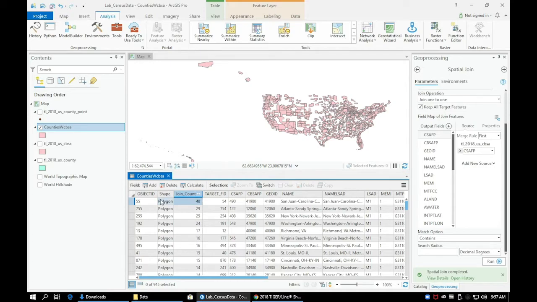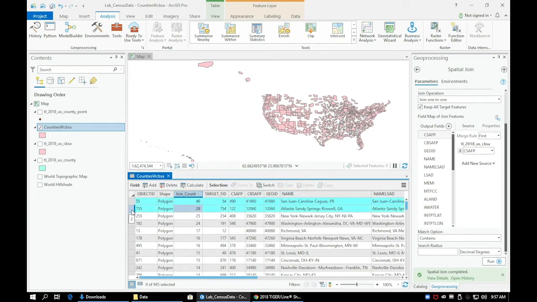On the left-hand side, notice a small box. Go ahead and click and drag to the top 5 fields, and this will select the CBSA features with the highest county counts. Make a note of the names of these in the name field. In the next video, we will project our layers so that we can calculate the area of our urbanized area dataset.